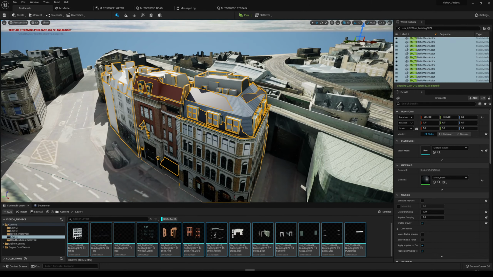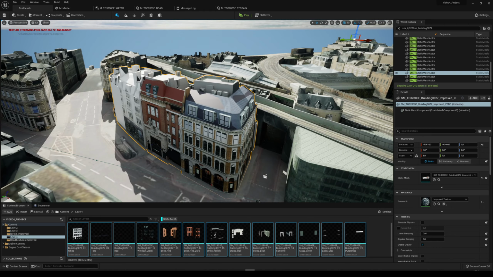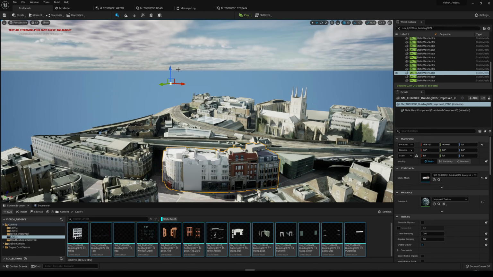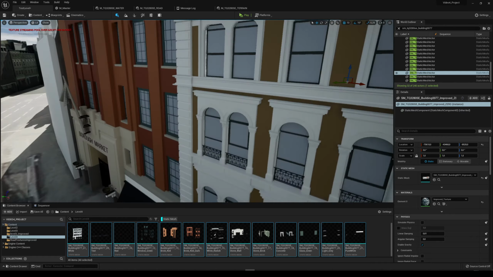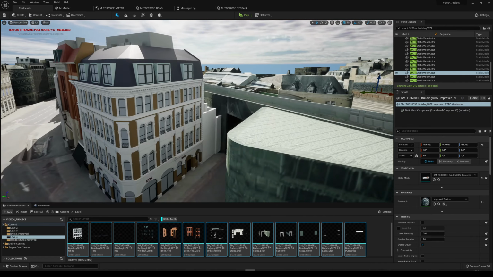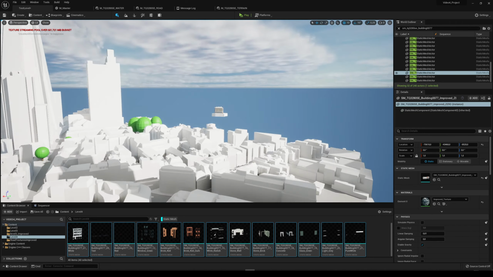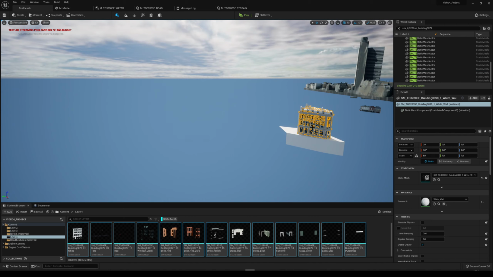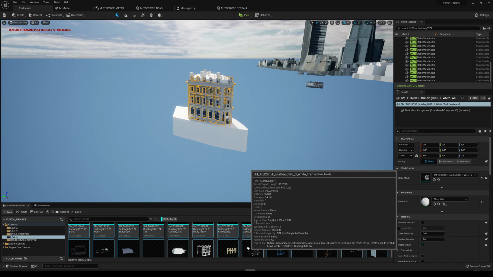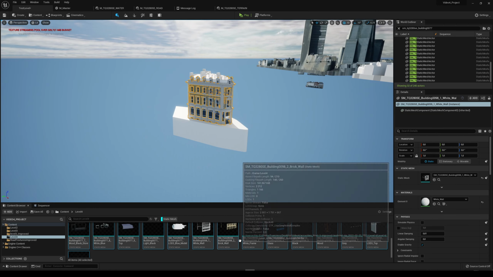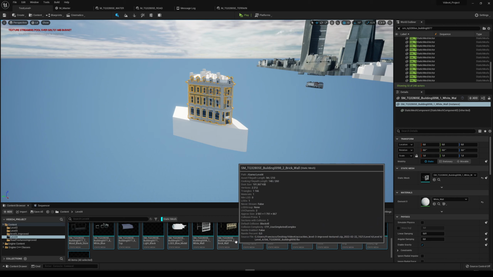So we can actually now go ahead to our other improved texture building. We can just select it and just move it down as we did with the other one. So now we get this building up here, which is even better in terms of quality. And let's do the same with this one. Let's select one of the pieces. Now you can see that the other building, if we find the name, is going to be building 0098.